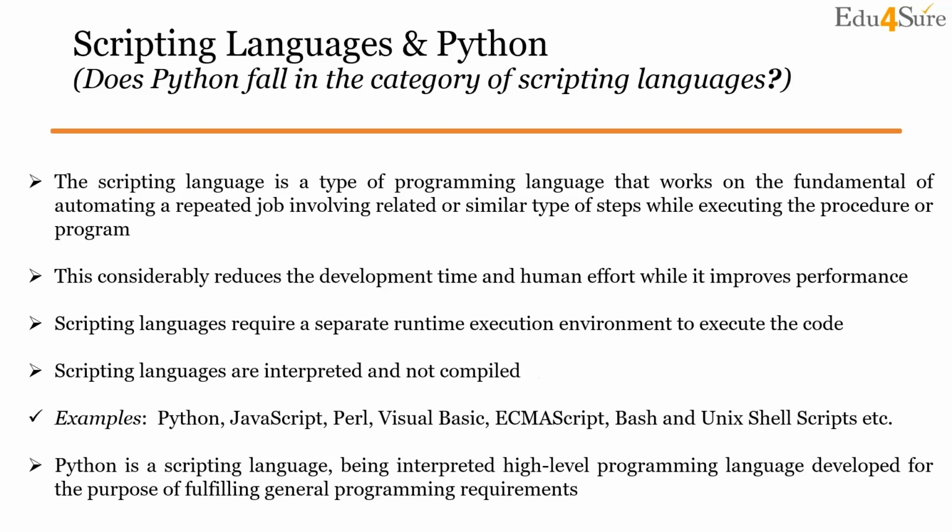language is. A scripting language is a type of programming language that works on the fundamental of automating a repeated job involving related or similar types of steps while executing the procedure of a program. This considerably reduces the development time and human effort, while it improves performance at the same time.